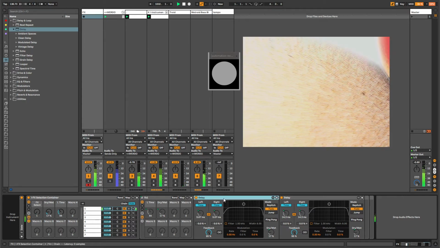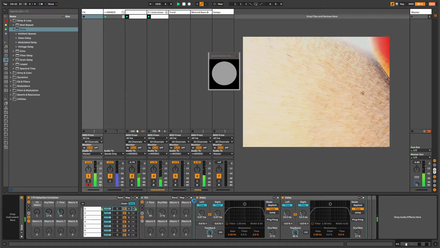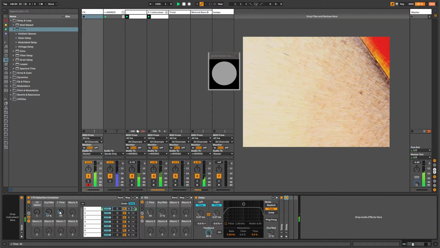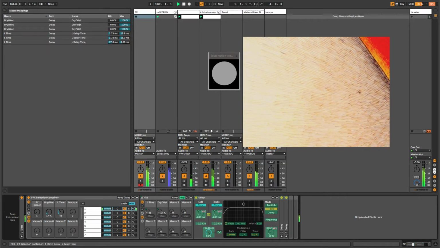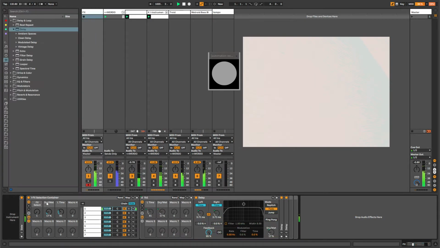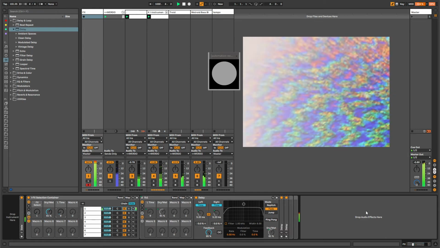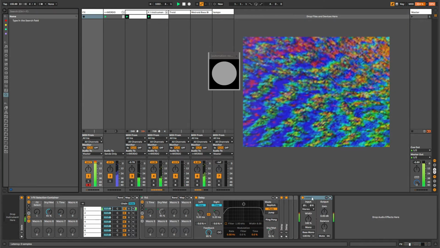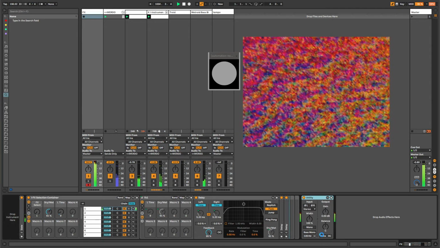Cool. So a bit of a strange resonator effect here. And let's change the one that is... Alright, now... And we need a DC killer at the end of that, because we are definitely getting some hardcore DC resonation.